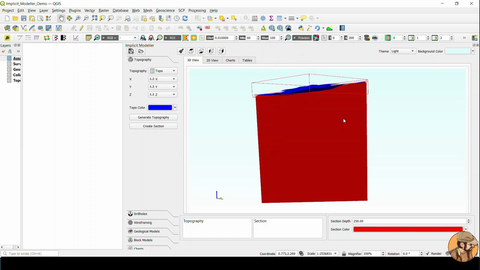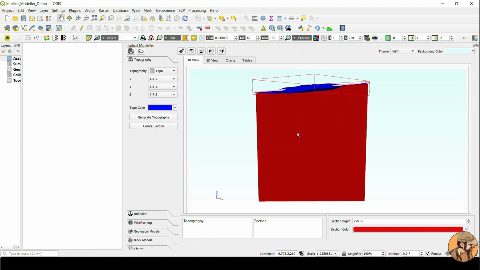Now, currently that's it for now, but in the future you will be able to digitize things in these sections and incorporate these features that you've digitized in your implicit model. So for example, if you've created a lithology and you want to fix some lithologies that were created from drill holes only, and you want to add some strings, you digitize some polylines or points that will be used to correct that shape, you can digitize them on this section.